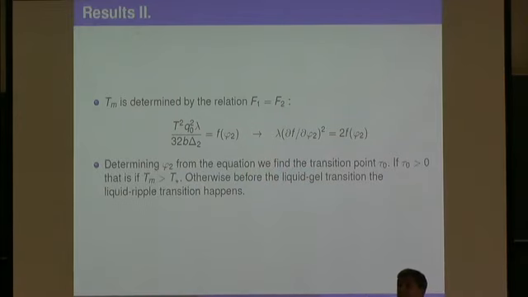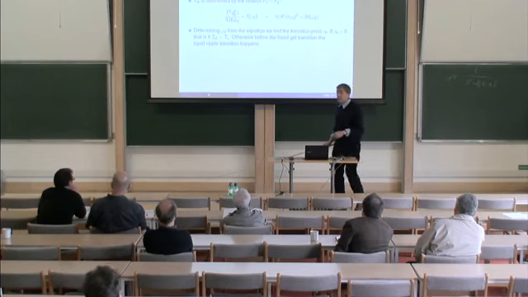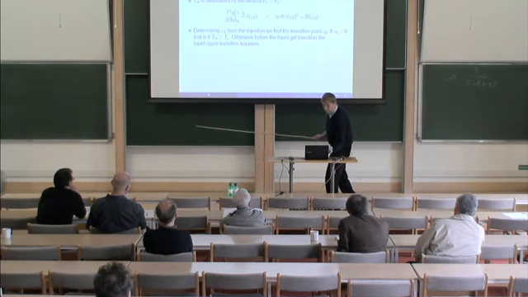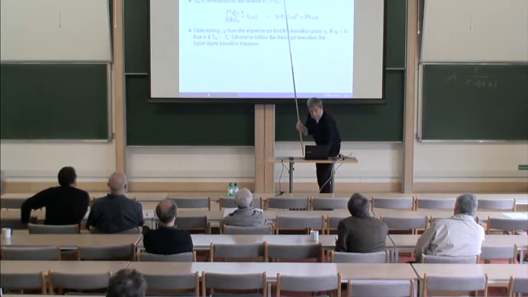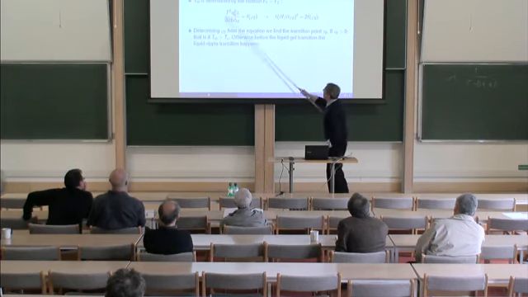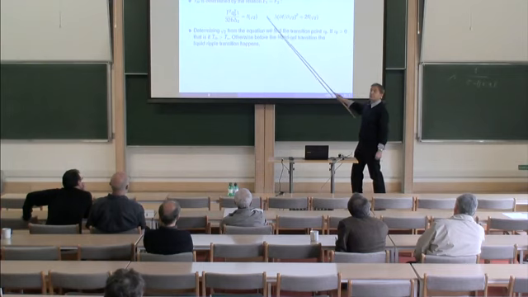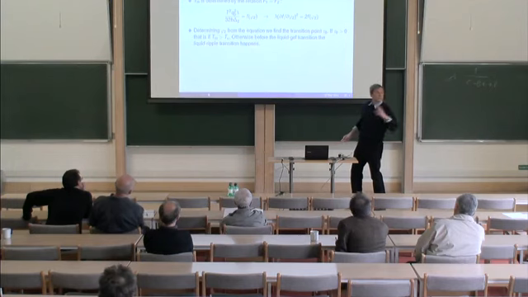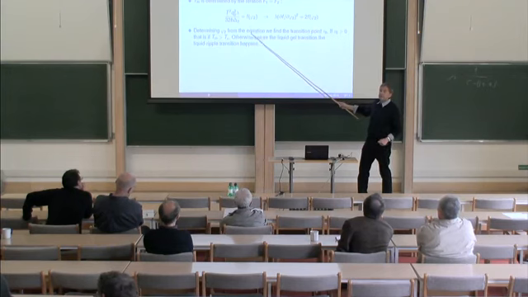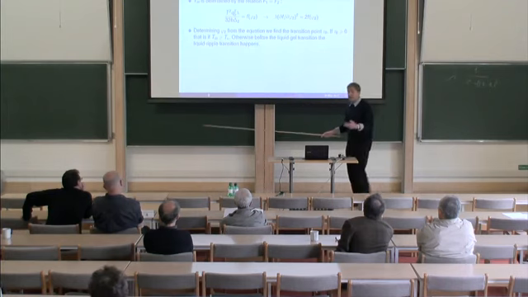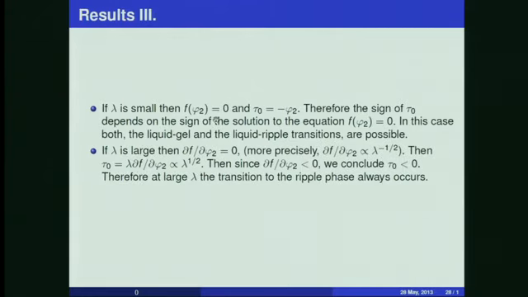If tau naught is smaller than 0, it means that the first transition is weak crystallization, and then I have to take into account, I have to modify a bit these equations, but it's doable, and I will find how it behaves in the opposite case. And both cases could be distinguished as written here. If lambda is small, look, I have to solve this equation. If lambda is small, it is equivalent to this function being equal to 0. I have to find the solution of this function equal to 0. In principle, both situations are possible. Phi 2, the solution of this algebraic or transcendental equation, could be either negative or positive. So the main phase transition is above weak crystallization or below weak crystallization.